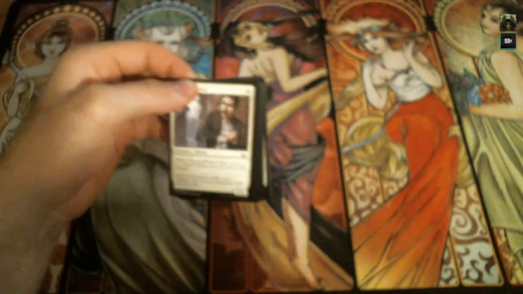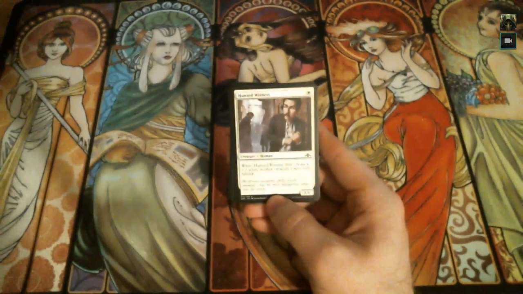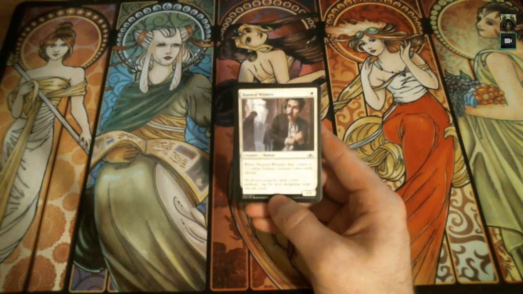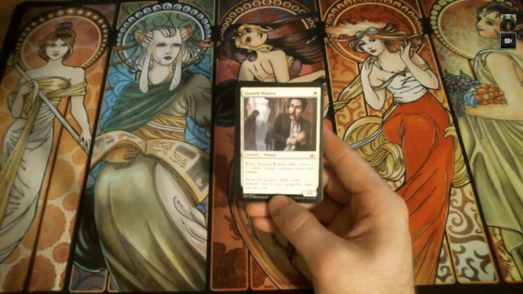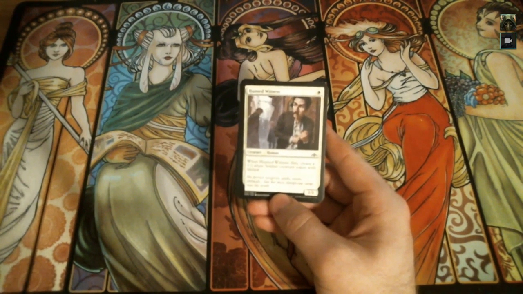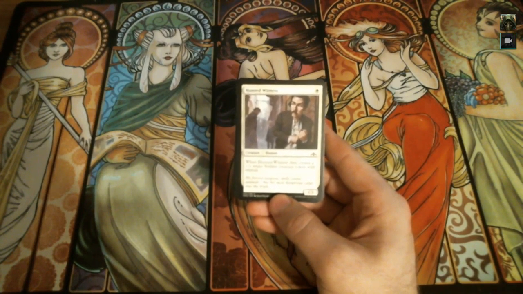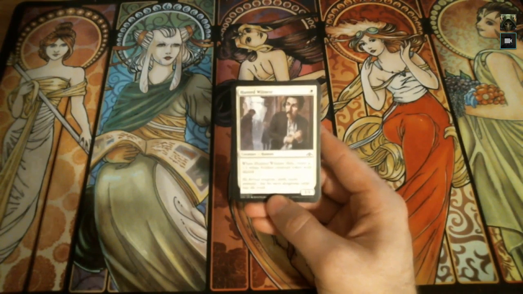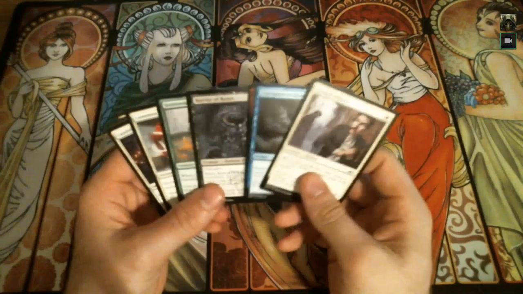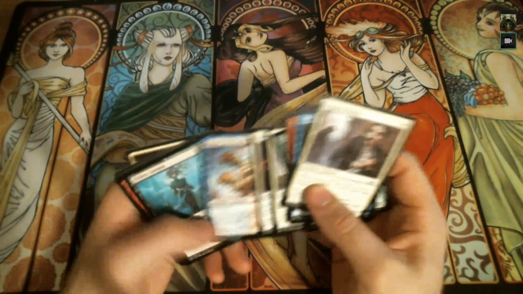Hunted Witness. There's the mini cycle of the Doom Traveler and the Doom Dissenter, where they're 1/1s for two that when they die create a token. This just seems straight up better. So it's a 1/1 for one that creates a 1/1 white Soldier with lifelink. Seems pretty good. Yeah. Gums up the board. It's a nice card. Luminous Bonds is always a fantastic card.